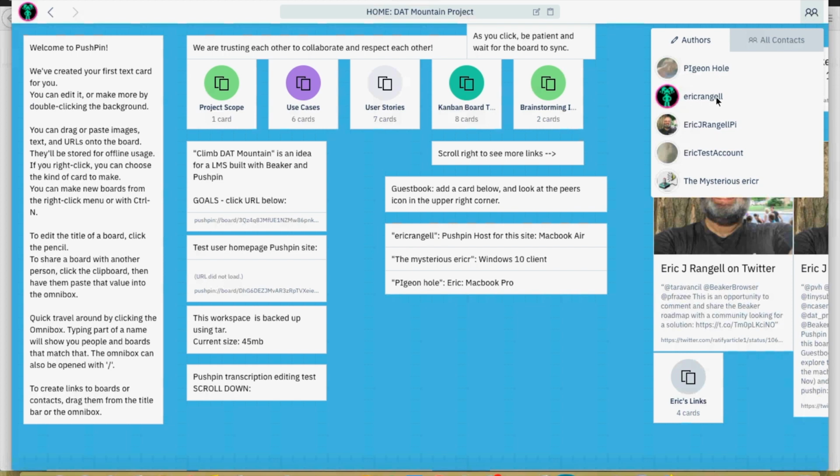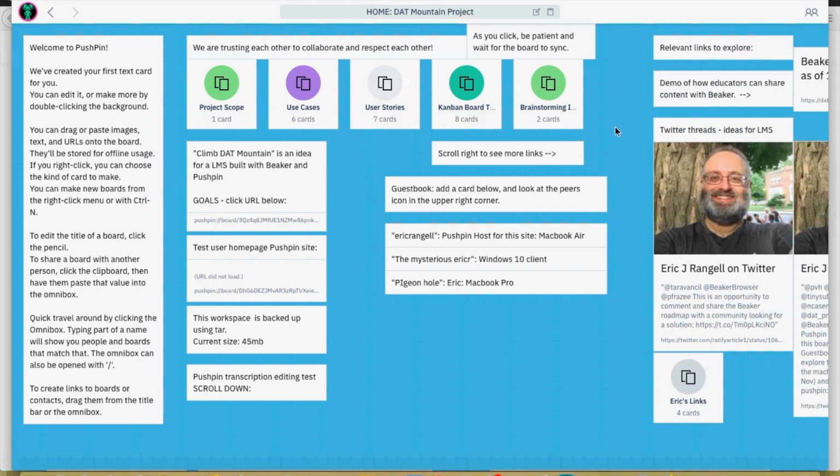So Eric Rangel is the identity that owns this board, and that's what I'm logged in as right now, because I started on the machine that has this identity. But I have a Windows 10 client using this identity and the MacBook Pro using this other Pigeonhole identity. Okay, so there are many possibilities of how you could use this for student collaboration, but that's a future project.